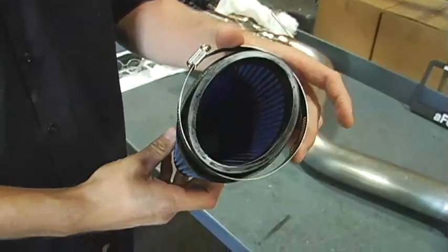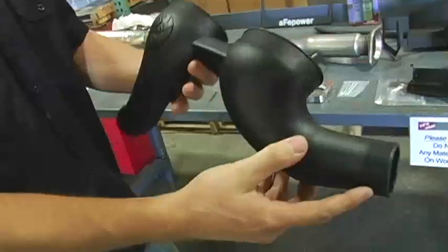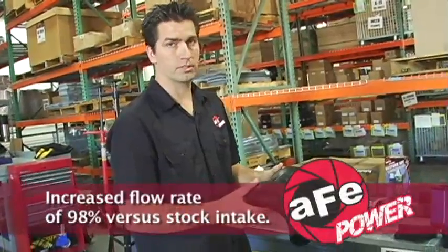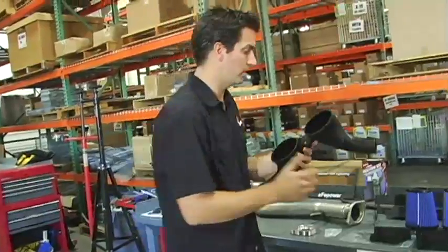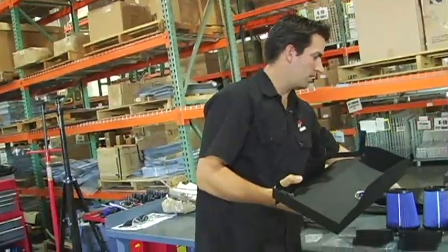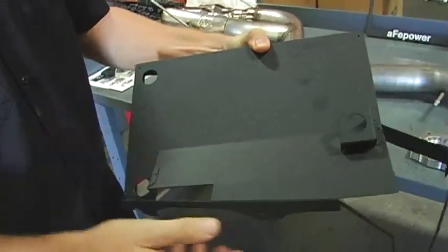It features a dual filter setup, 360-degree airflow filter, 5-layer progressive weave cotton gauze. The intake comes with a dual pipe tube that tapers from a 4-inch to a 2 1/4 pipe, which allows it to speed the airflow up. It also has an integrated brass insert to mount the tube directly to the housing, so it's a nice solid mount. Our housing is a one-piece spot welded housing that integrates all the factory mounts, so it mounts right where the OE box mounts.